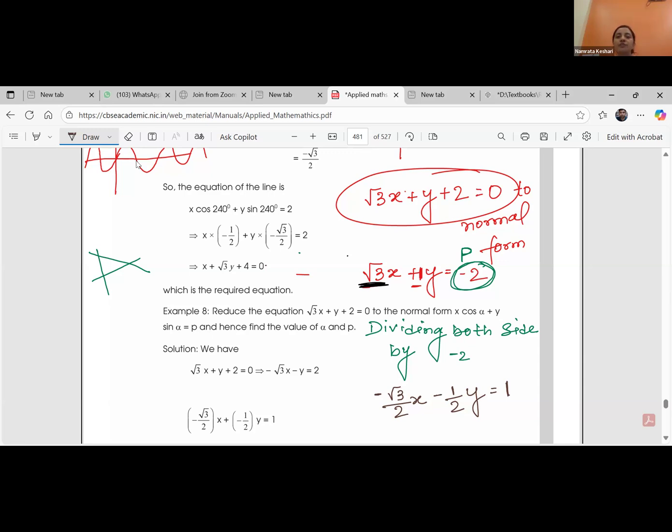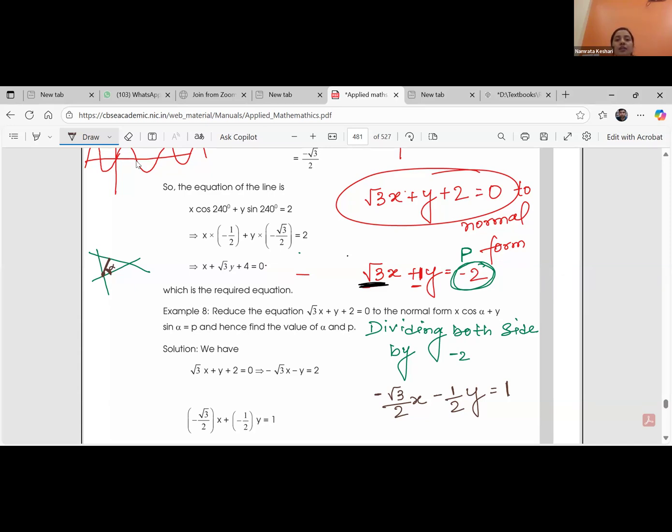There is one more form of equation of a line, that's called normal form. In normal form, the equation of a line is x cos alpha plus y sin alpha is equal to p. We need to understand what alpha and p are, then only will we be able to use this form. P is the perpendicular distance from the origin to that line, okay? And alpha is the angle created by that perpendicular. The perpendicular which we are dropping creates an angle alpha with the positive x-axis. If we understand only this much, we will be able to write the given equation in the normal form.